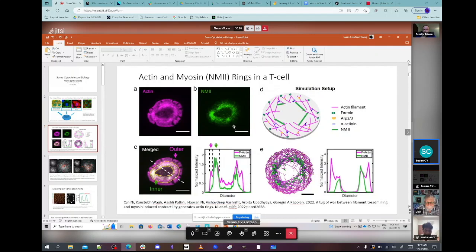I've never seen T cells. Is it a flat cell? They're amoeboid, so they change shape. So why should it have a ring, or is it the whole surface? It doesn't show it well. This is a slice. But basically, the actin and myosin are surrounding the outside of the ball, or the amoeboid cell. Okay. Gotcha. Yes, I need to say that somewhere in here.